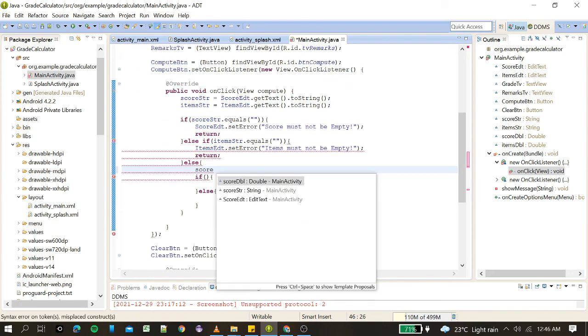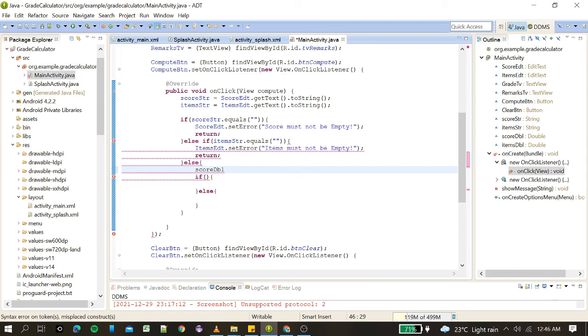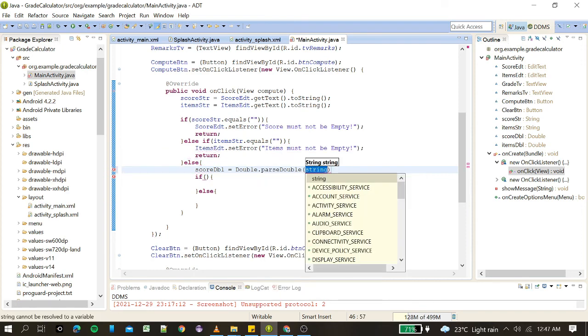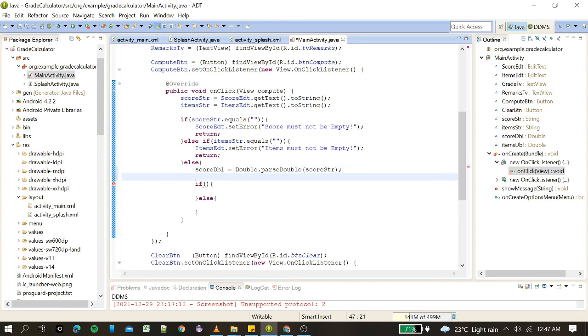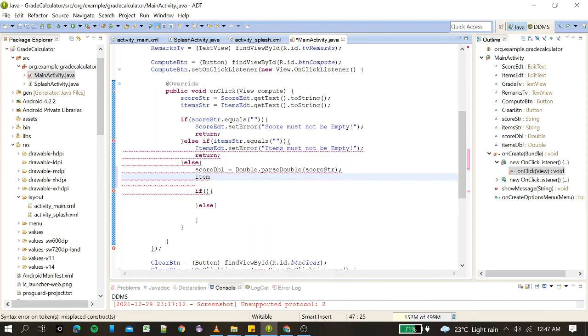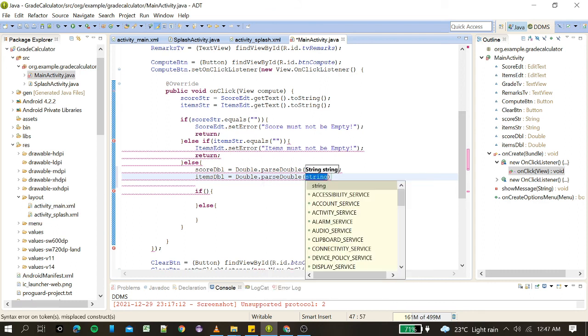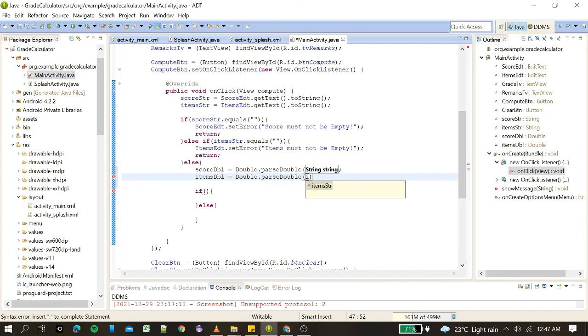We have score dbl is equals to Double dot parse double. Tatawagin natin dito yung string data type, which is yun yung score str. Semicolon. The same way na gagawin natin kay items dbl is equals to Double parse double, then tatawagin natin yung string data type ni items, which is items str.